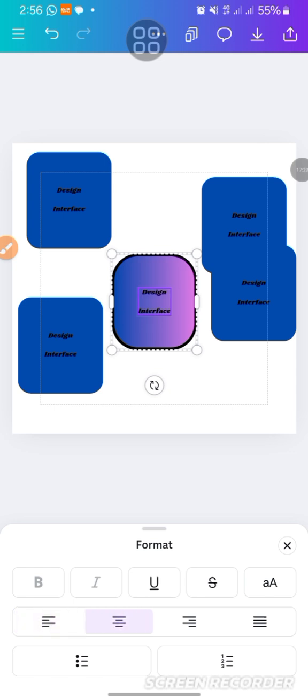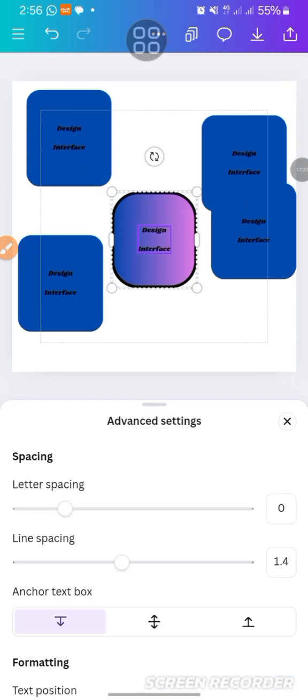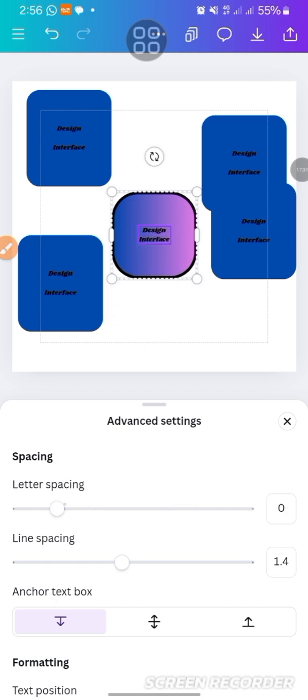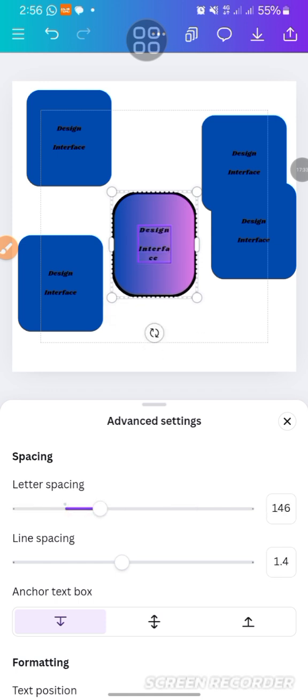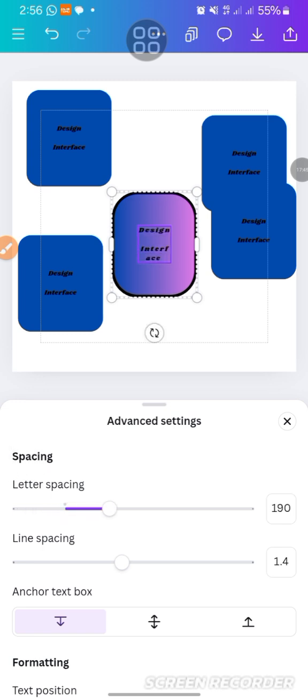Okay, let's go back. Here we have advanced settings. This is the letter spacing, how you want to space your letters. As you can see here, the letters are very tight, very close to each other. So you give them a little space like this.